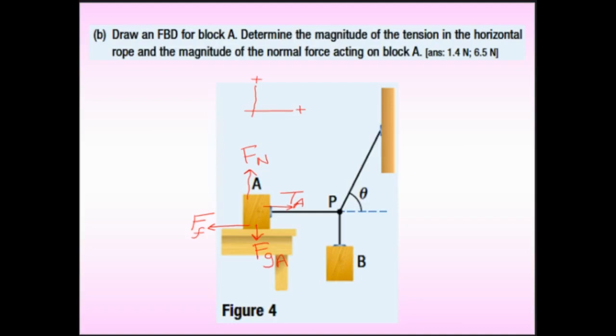By the way, could this surface be super rough? Could you make a super rough surface? Yeah. If you make it a super rough surface, to move it, what do you have to keep doing to tension? Keep pulling, or keep increasing the force on it. So at least I know that whatever tension is here is equal to whatever the friction needs to give to keep the system in check. Do you see what I mean?